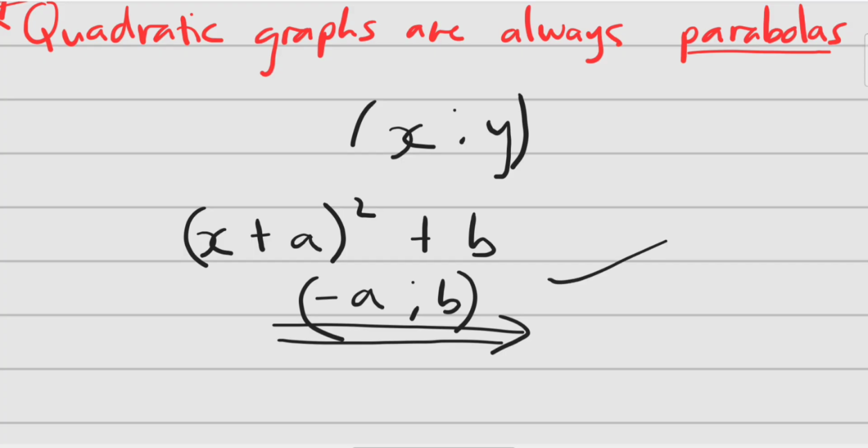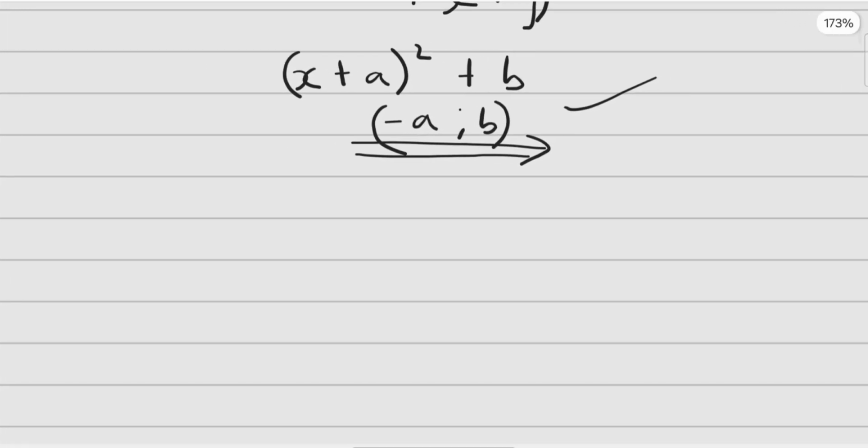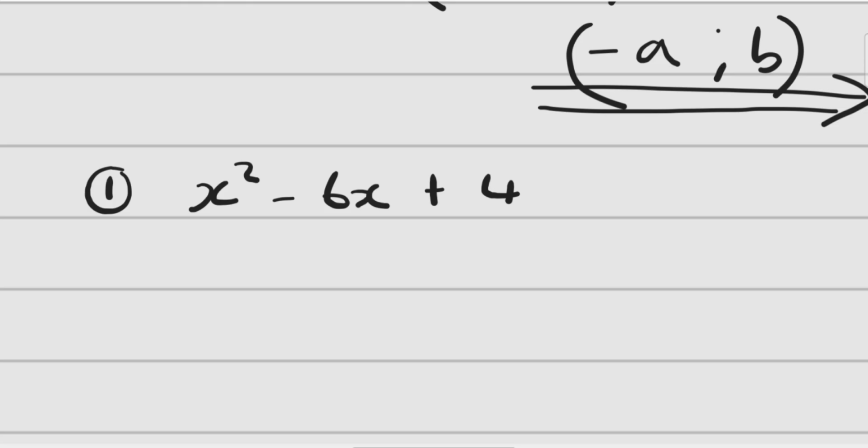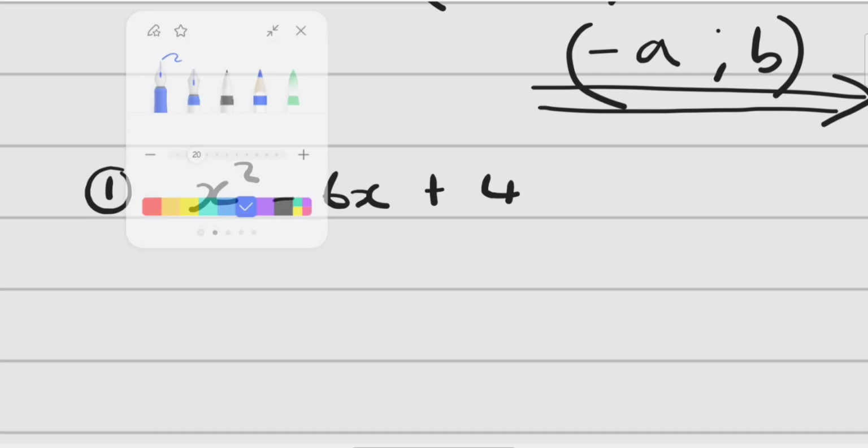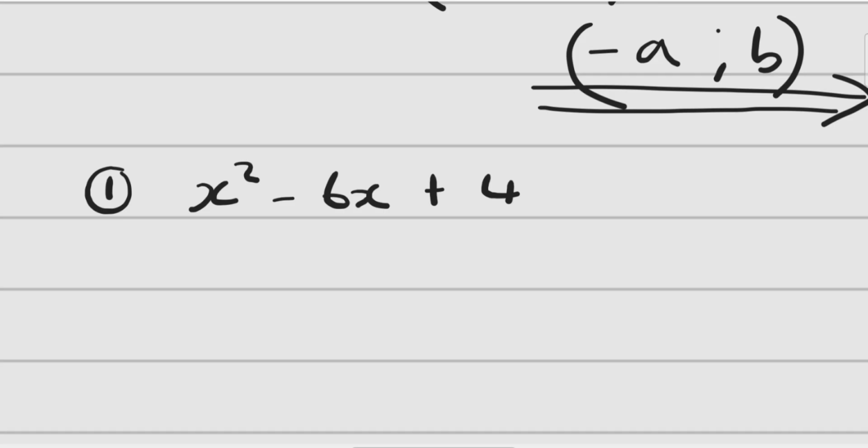But before we get to this, let me give you 2 or 3 examples on how we can go about completing the square, right? So for the first example, let's use x squared minus 6x plus 4. When you're completing the square, I first need to check the coefficient of x squared and make sure that it's a 1. And now that we know it's a 1 for this particular example, we go ahead.